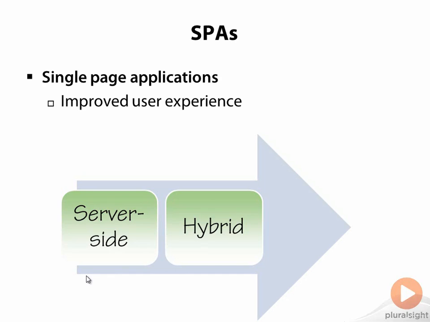Because entirely server-side applications are limited and boring, web developers began to enhance them using client-side scripting and AJAX. This is the hybrid model of web development. And finally, SPAs are developed by completely moving the user interface logic and generation to the client. The responsibility of the server is reduced to the initial serving of the SPA, providing data services, and any other activities that cannot be performed on the client.